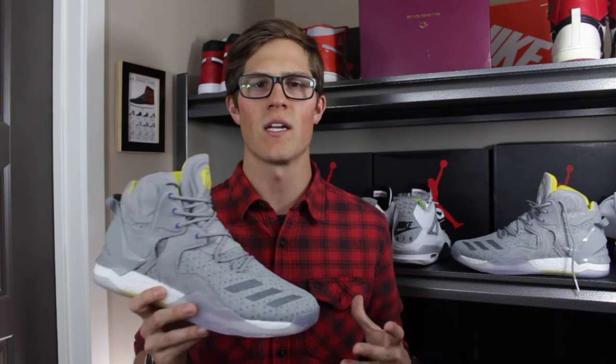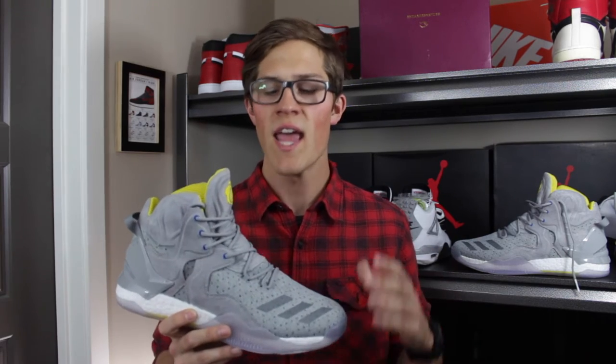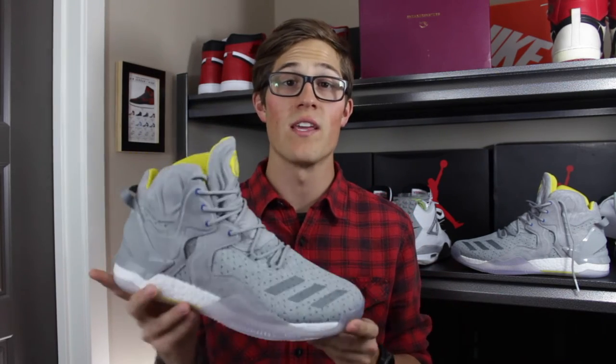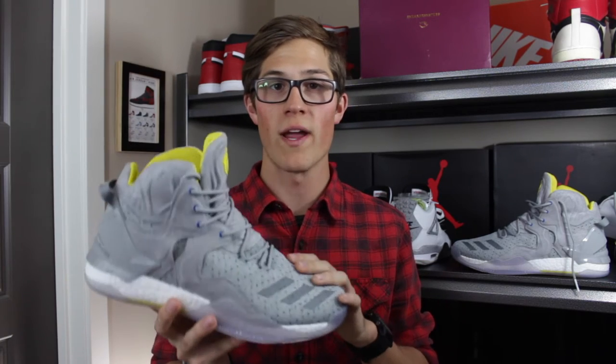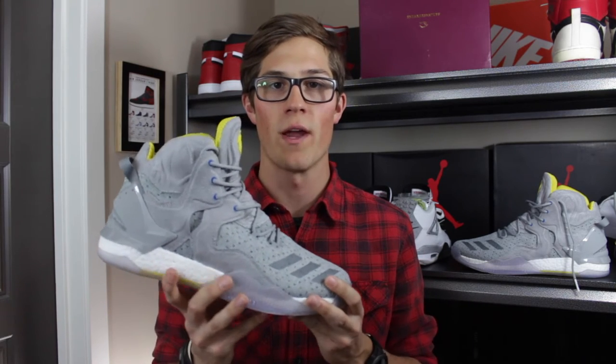There is an engineered mesh version that retails for $140 and a Primeknit version that retails for $160. I was really interested in the Primeknit version simply because I love Primeknit — it's one of my favorite materials. It has such a great feeling, works really well with your foot, and is great right out of the box. However, I didn't love either of the initial colorways of the D-Rose 7 Primeknit — the Solar Red pair was fine, and there was one that looked kind of like a tennis ball, which was also fine, but it never really did it for me. Then I saw these and fell in love. Sneakers & Stuff did a great job creating a simple but interesting colorway with a lot of extra details that make it stand out from the regular D-Rose 7.